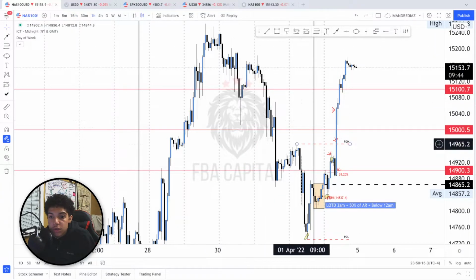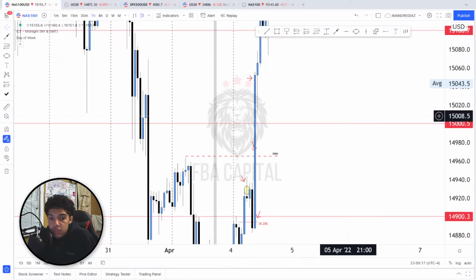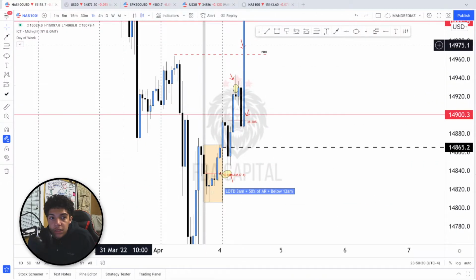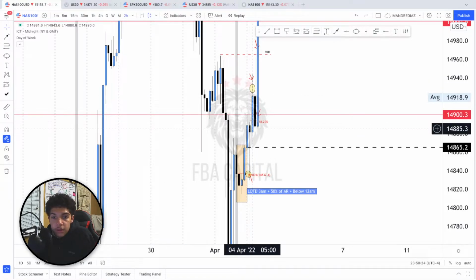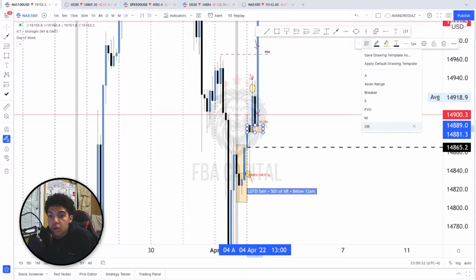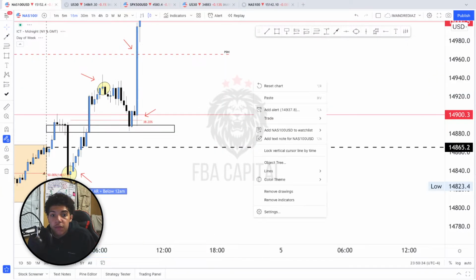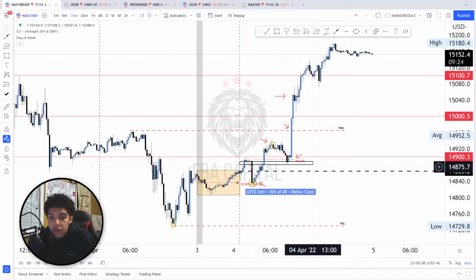But that's not the only confirmation. Go to the hour time frame. What do we see right in here? These last 2 consecutive down candles. Let's go to the 2-hour time frame. You see that this area right in here is where price retraced right into. So let's annotate that. So this area right here is going to be our 2-hour bullish order block. So when we go back to that 15-minute time frame, look at that precision.